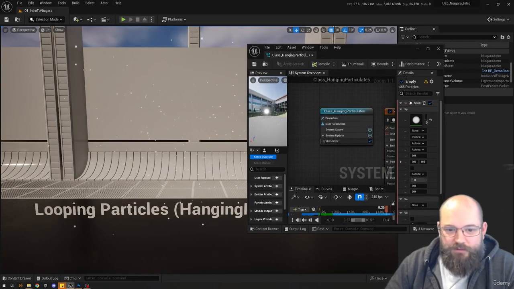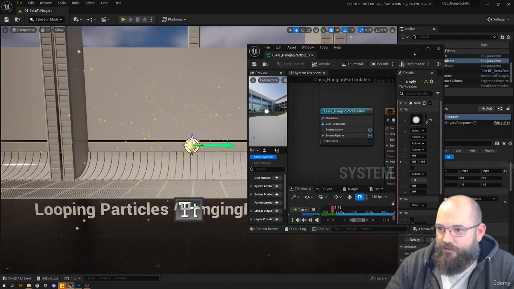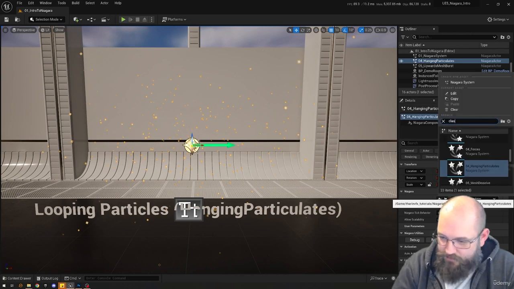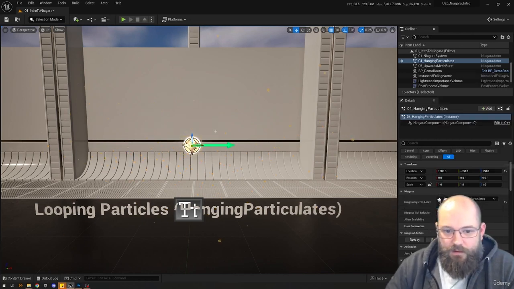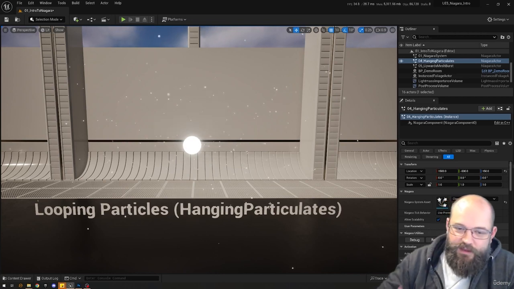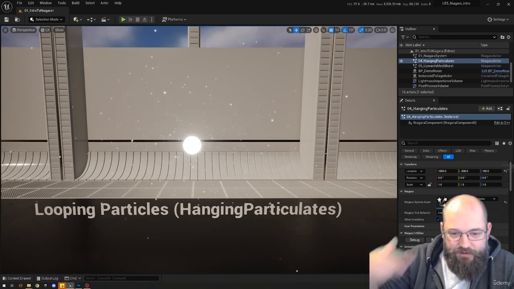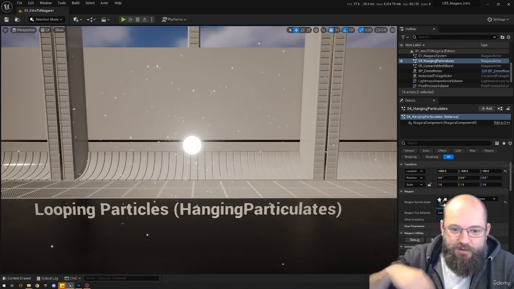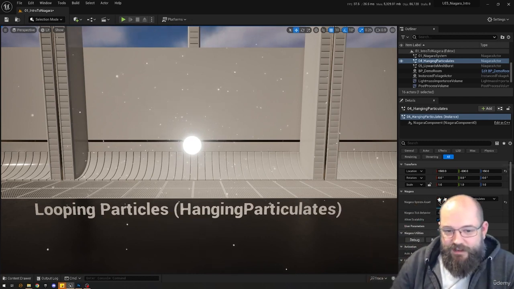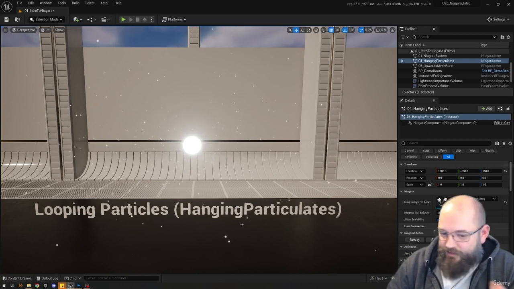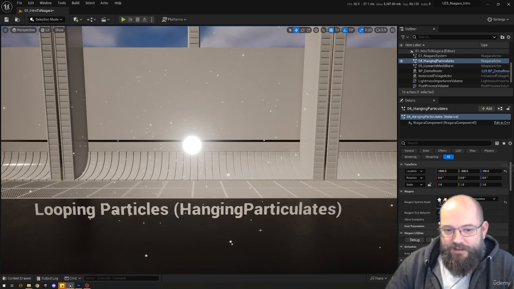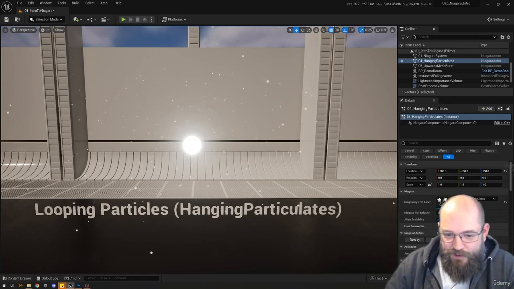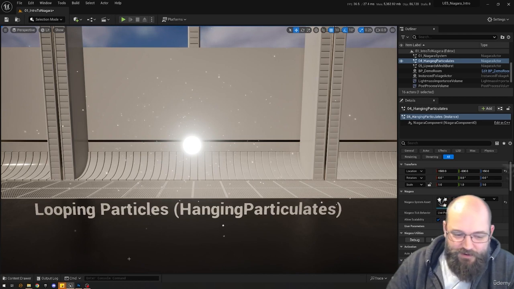If I have a look in the world, if I just replace this one with my class one, that 10-second loop will never happen. The emitter state is telling it to just carry on forever, but the preview window in Niagara is resetting every 10 seconds, so there's a visual mismatch, which once you understand that's what's happening, is generally not a problem, you can just work with it. But if you're looking at that loop resetting and wondering why it's happening, well, in the world it's not actually happening, it's only happening in the preview.